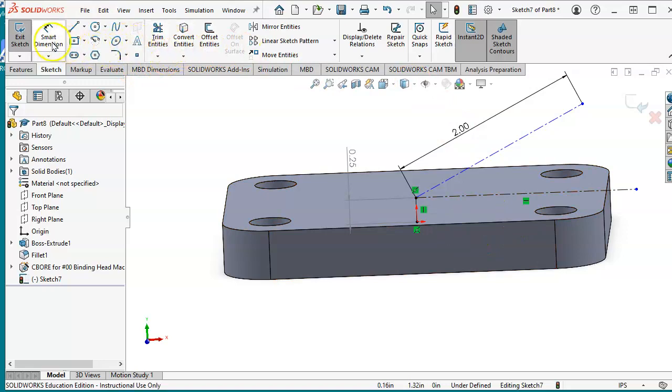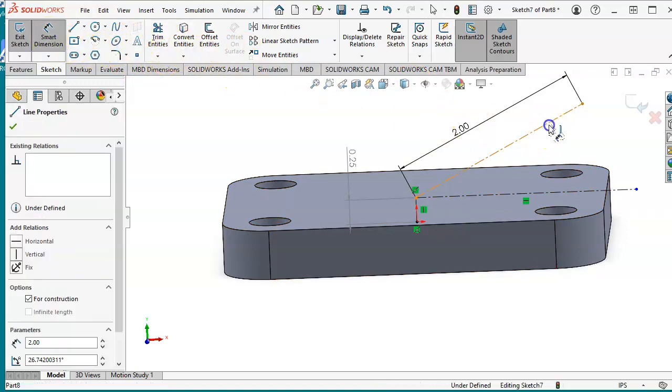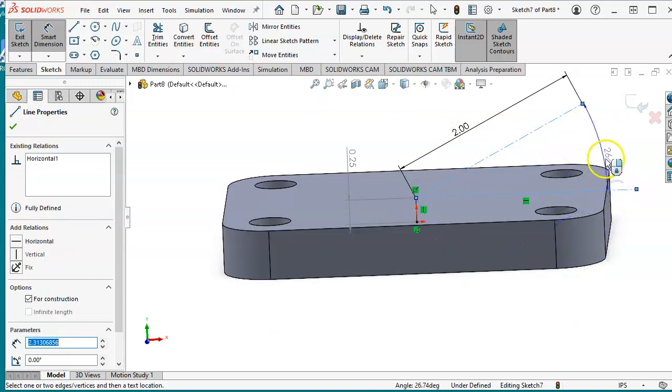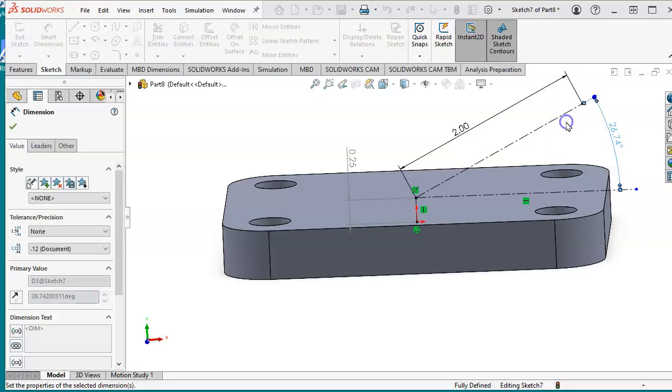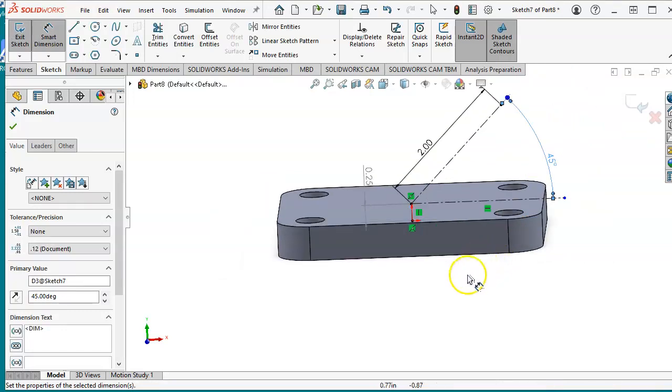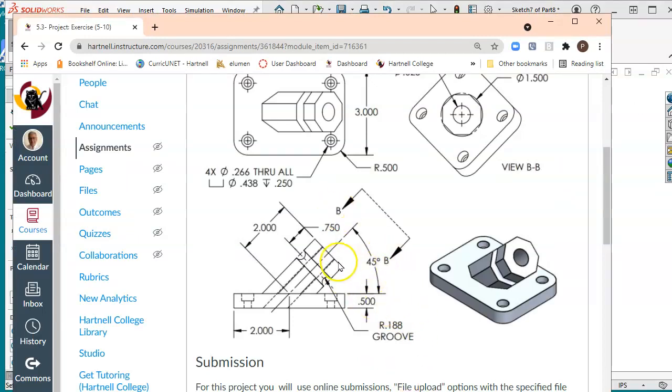Now add the Smart Dimension between the two lines. Remember, always select two lines, not points. Selecting the two lines, left click and type 45 and enter. You don't need to type any symbol for the angle, just 45. The default is degrees. Check mark to finish. Now we have that 45 degrees established as shown here. So we have established those guidelines.